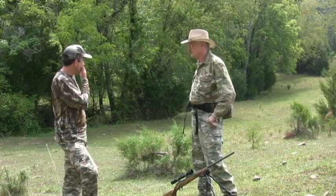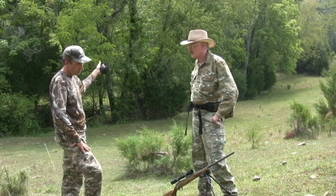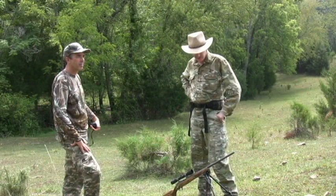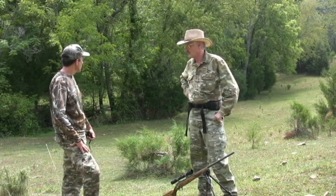But they're just smart. One of them definitely spooked. And they ran off, and like you said, then you started calling them. And one initially came back on the other side, but couldn't get a shot at him. Well, that's made a nice morning, if nothing else, just to see them. Let's see if we can get on groundhog this morning. All right.